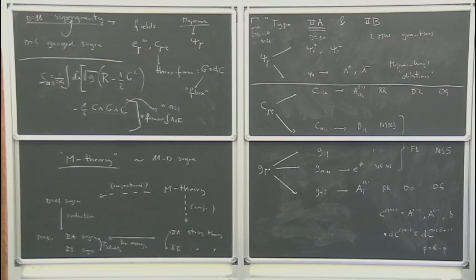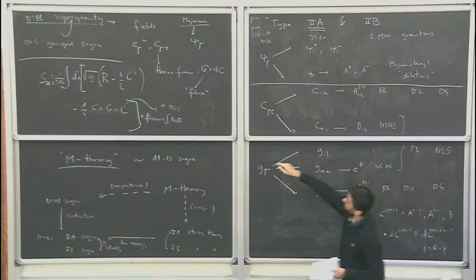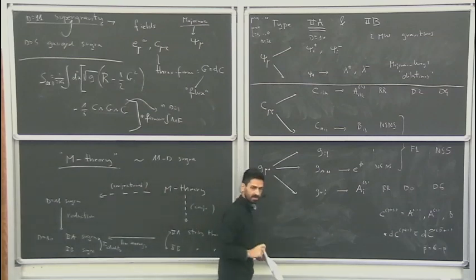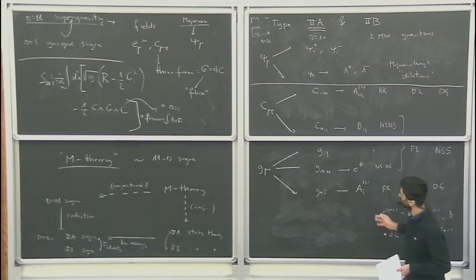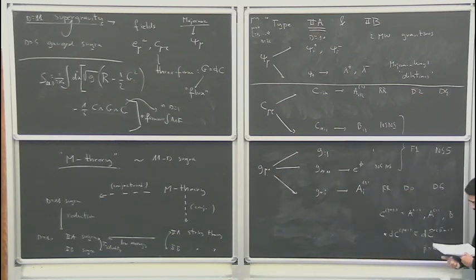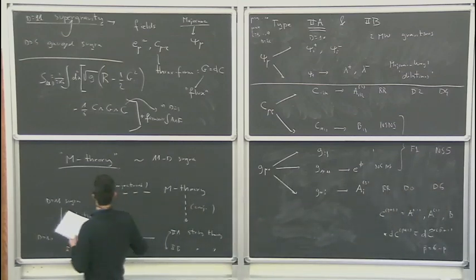Okay, so I've done this in a somewhat sketchy way. So you would ask me, well, okay, but you have done these arrows and so on, but how about deriving the action? Actually, if we had a bit more time, we could completely derive the action, starting from this action here, just by putting all the factors and all the correct numbers in the relation between these fields in 11 dimensions and the fields in 10 dimensions. So this can be promoted to a proper derivation of 10-dimensional type 2A supergravity.